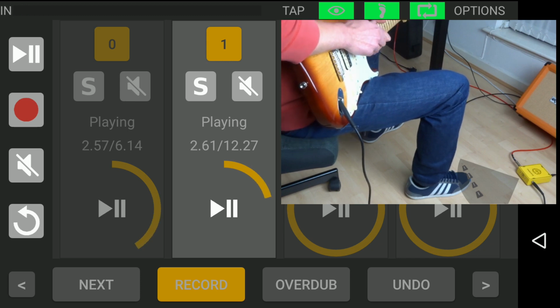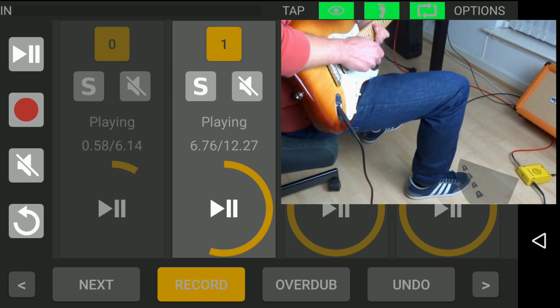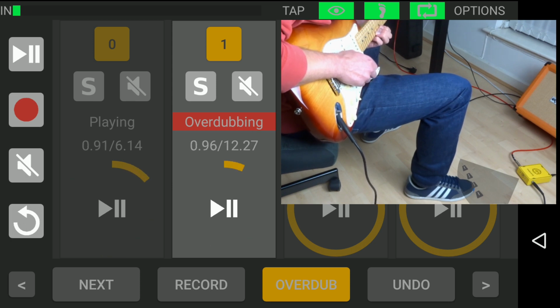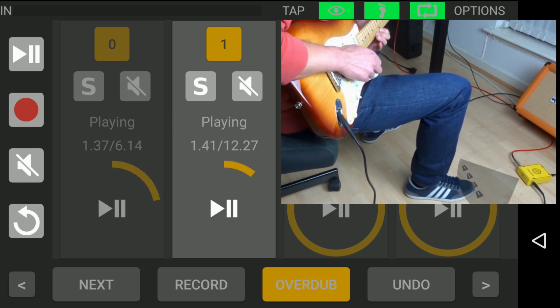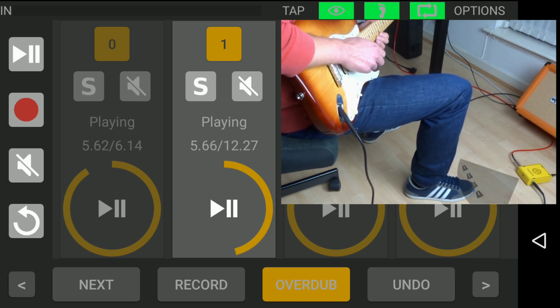That's it. Then, if I want to overdub something on the second track, I just press the overdub button. That's it. We have put something on top of the second track.